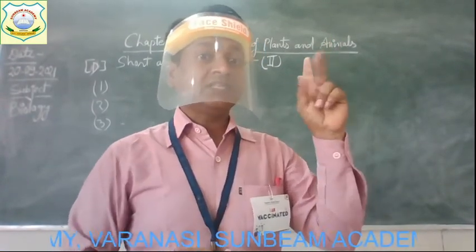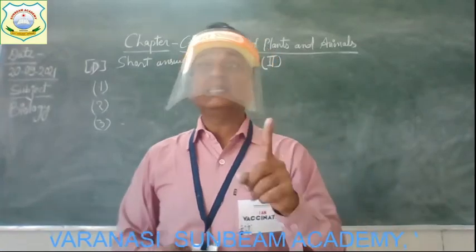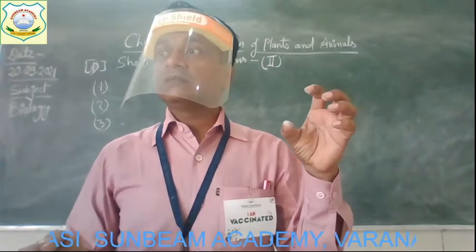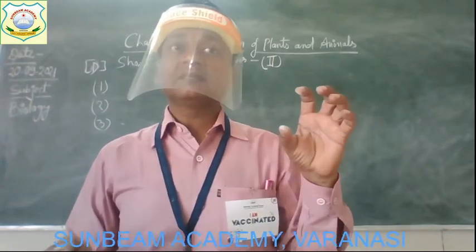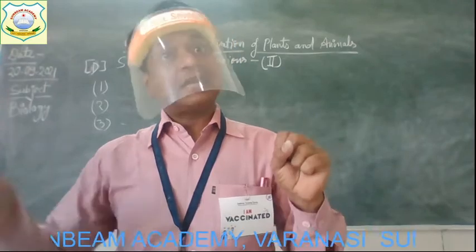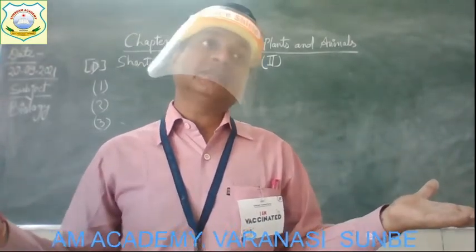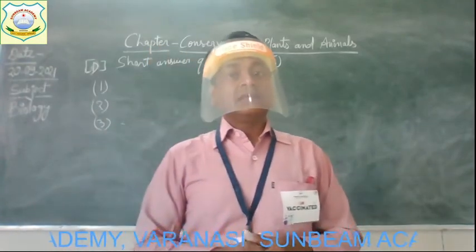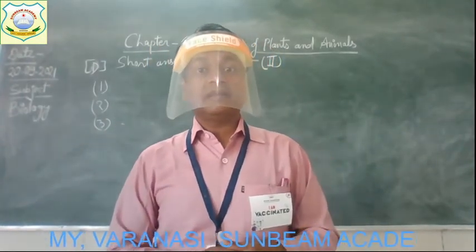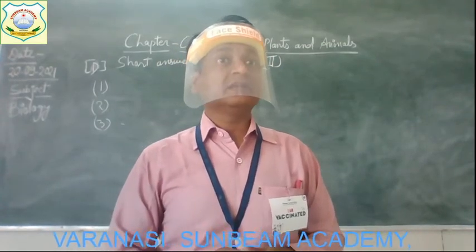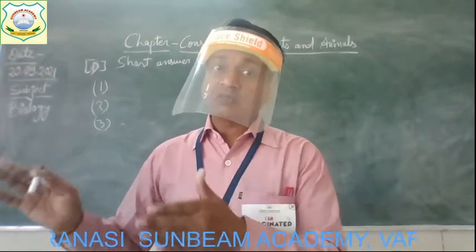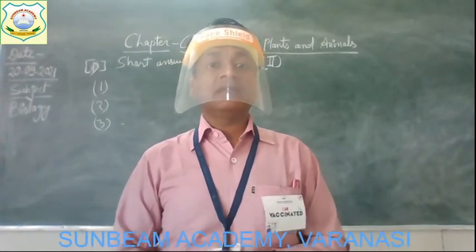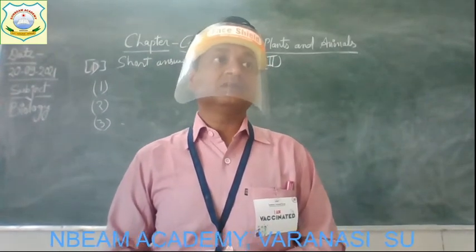Okay, so remember that children, deforestation causes an increase in soil erosion because there is no one to bind the soil particles. Is it now? Because the roots of the plants bind the soil particles, but after cutting down there is no one to bind the soil and easily the soil is eroded. Get it? And the top soil, you know very well, is the most fertile layer of the soil. If it erodes, what will happen? Hard and rocky soil with less humus gets exposed.